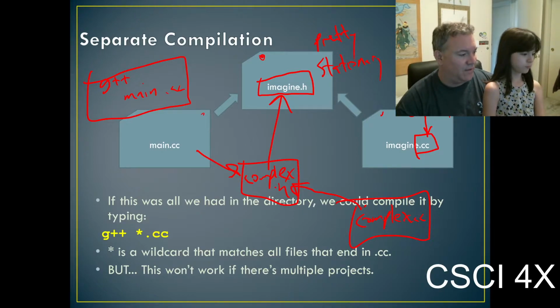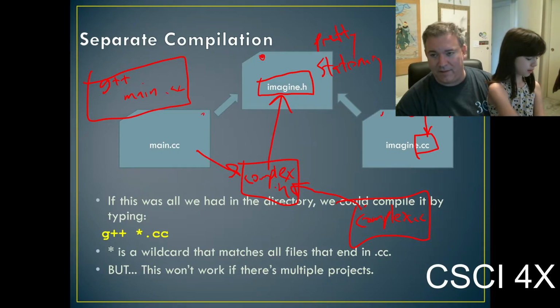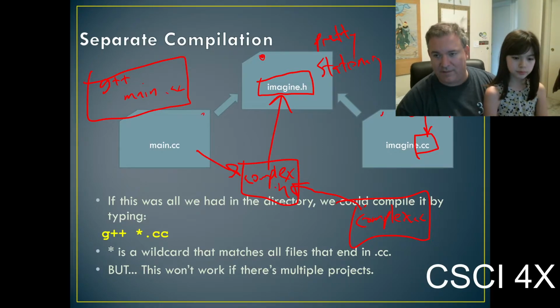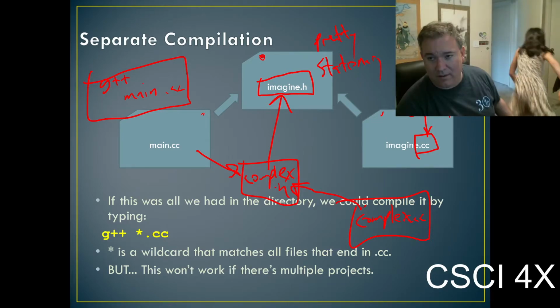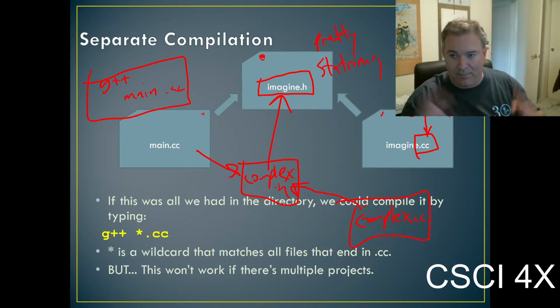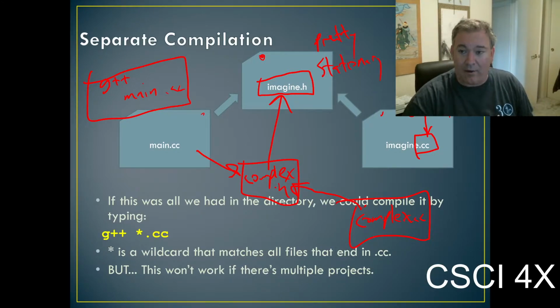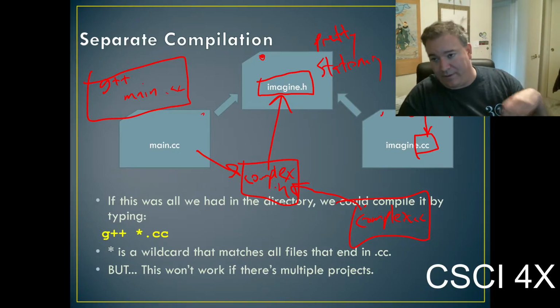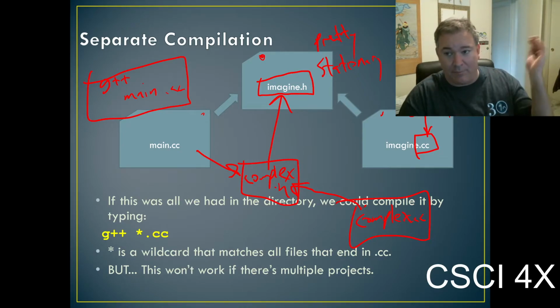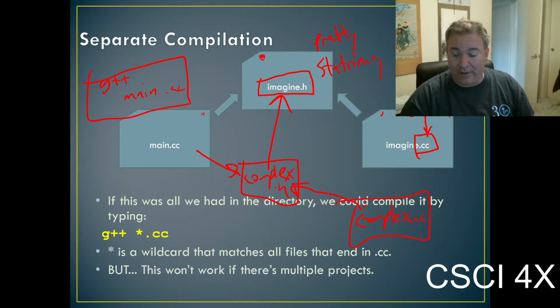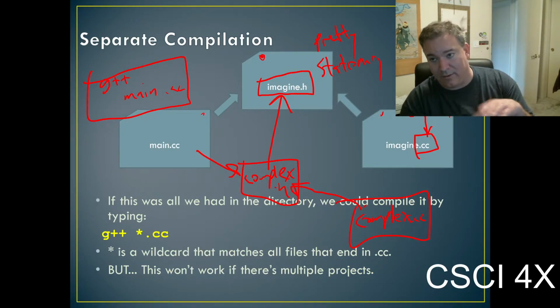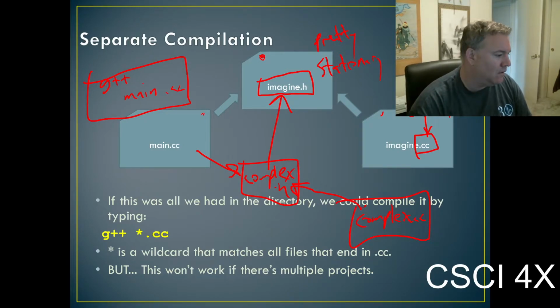David Thompson says, is the other way the ifdef thing? Yes. And the other way is by saying if not defined some constant, then you define it. Then at the very bottom of the file, you say hashtag endif. That's the proper way of doing it. I don't like the proper way of doing it because people will forget to put the hashtag at the bottom of the file, and it breaks literally everything. The only downside to pragma once is that it's not standard, but given the fact that every compiler supports it, it's standard. And it's one line of code instead of three, and it won't hose you if you forget the closing endif at the bottom of it.